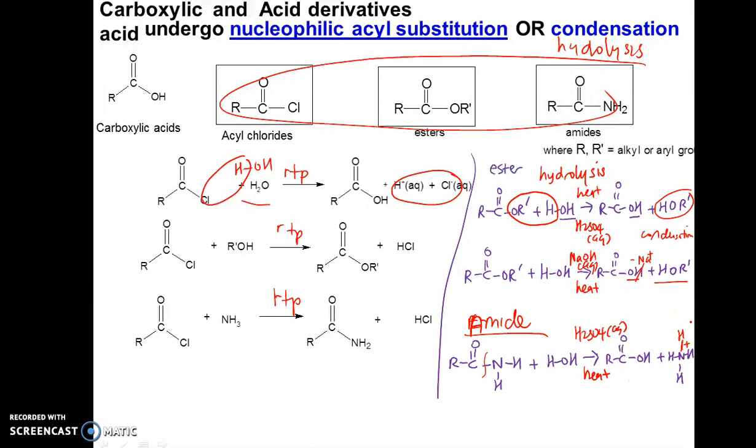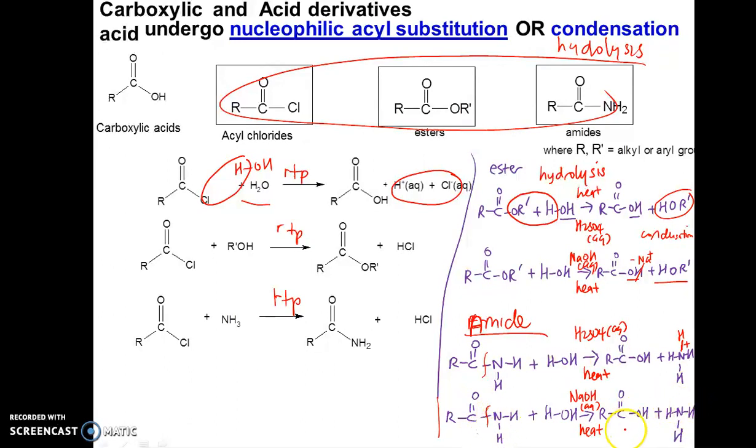Without the H plus or OH minus, then you decide the medium. If you choose H plus, then you see which of the products will react with the H plus. Carboxylic acid, being an acid, will not react with the H plus. Ammonia, being basic, will react with the H plus. So you can finish off the alkaline medium case. For the hydrolysis of the amide in alkaline medium, you break this bond, add the OH here and the H here, hydrolysis. Hydrolysis is using water to break a bond, so you break this bond, OH will come here, H will come here.